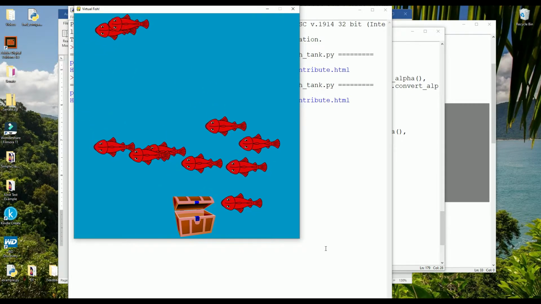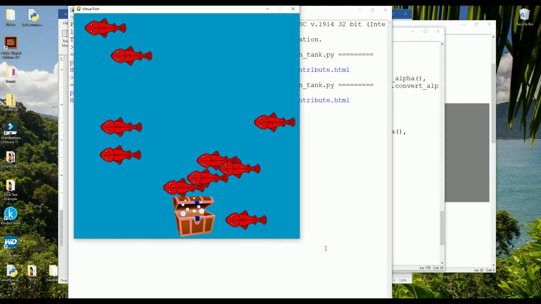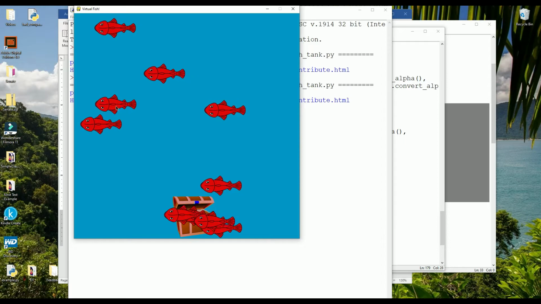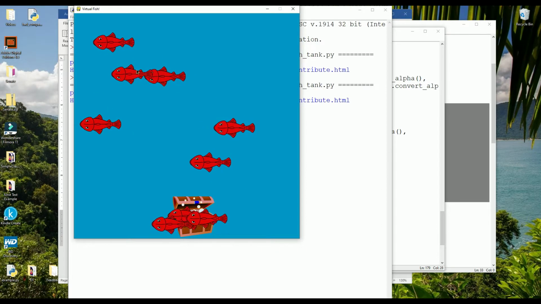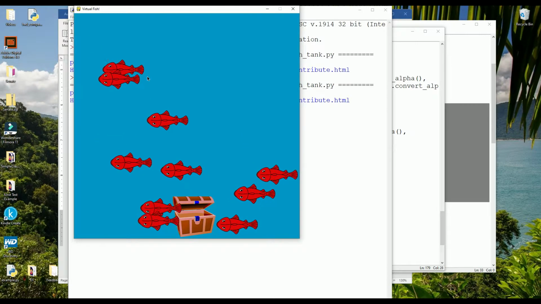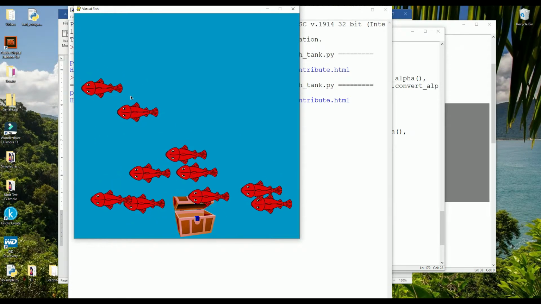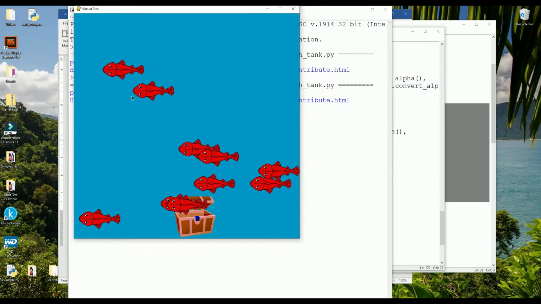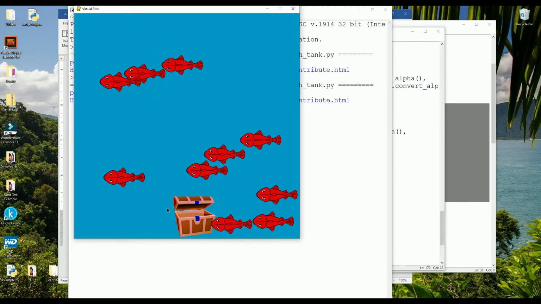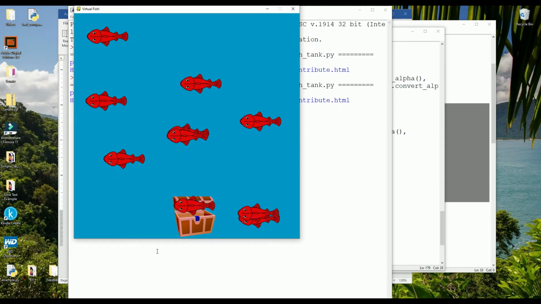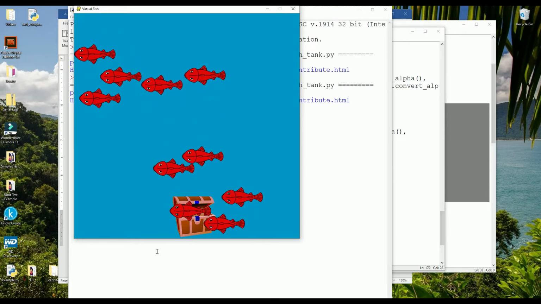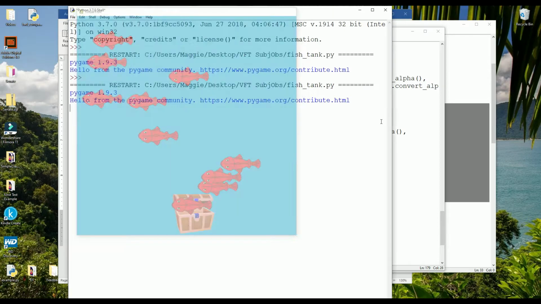So, could we tell if there were any that really hated the treasure chest? Let's see. Oh yeah, that one. That one was moving away. So let's watch this one right here. He really doesn't like the treasure chest. Yep, he's moving away. Let's see, now he's going to get closer. Oops. Wait a minute. They are randomly changing direction. Okay, so something's going on.